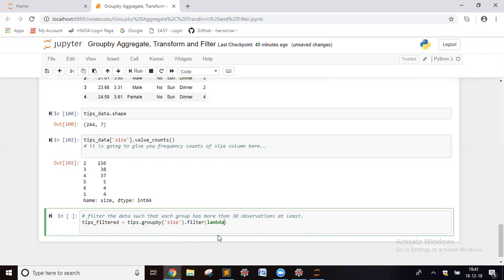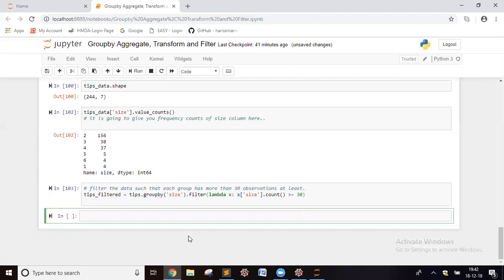I'm going to explain this, just wait a moment. I'm taking a variable here, something like an argument, right? Then I write x of size, then the count. You can write it in many other ways, but I'm trying to show you different ways of writing and programming. So the count should be greater than or equal to 30. Simple as that.